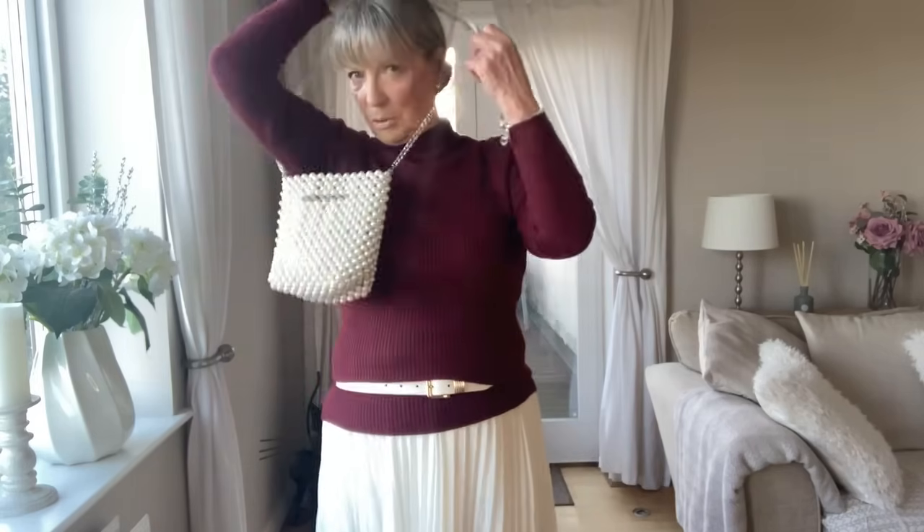Same jumper but with a different skirt, taking it into spring. It's a fine jumper so it can still be worn in spring when some days and nights can be a little cool. I've pulled the polo neck right down so it looks more like a crew neck, and I've popped it on with a white skirt and my white stilettos. I've also added a little white belt just to lighten the top a bit.